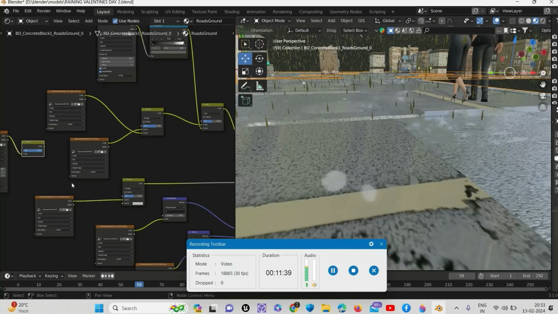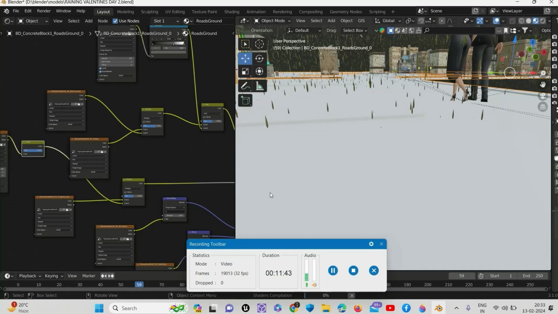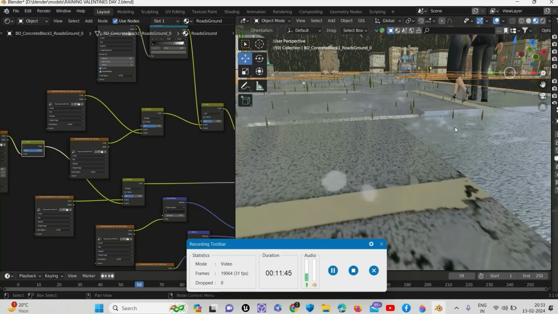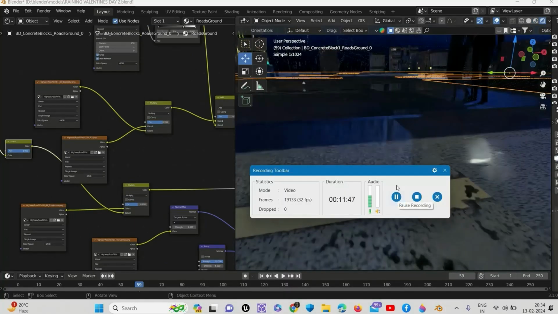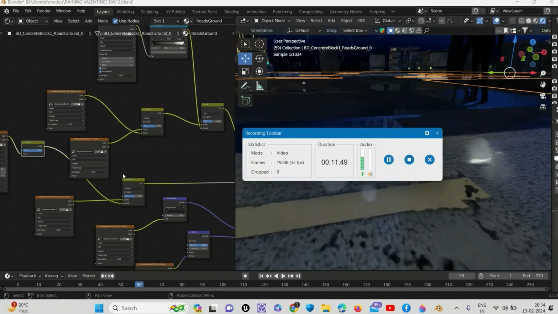And we will connect it to the color two. Yes. With the addition of this image sequence to the road, it has increased the darker spots on the road and it will bring out the wetness effect of the road in a more prominent manner.